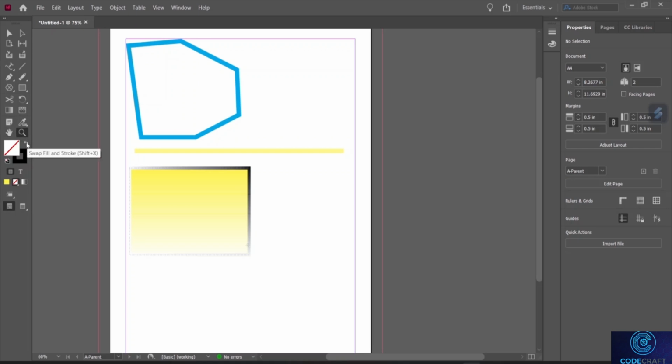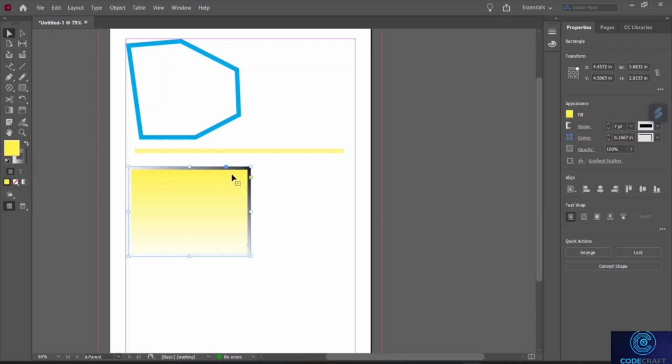And here if I apply the color, if I want to swap fill and stroke, suppose here I do have, let me select this selection tool. And here I want to swap the colors. So what I'll do is I'll come here and click on this.